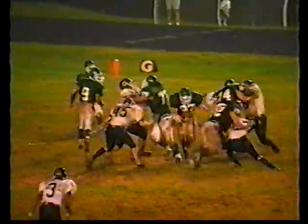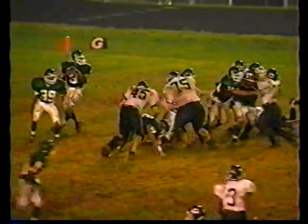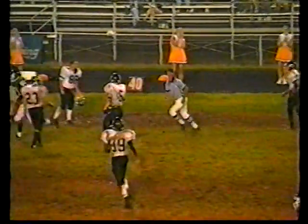Once again, we have 3 wideouts, but they play it safe and run it right up the middle for a gain of about 2 or 3. We have 3 wideouts again against the Blue Devil defense, and this time Lopez is going to drop back to pass. Blue Devils are there on the rush, and the ball is thrown deep, one-on-one coverage, and the ball is knocked loose out there by Stefan Orange. Actually, the Viking was probably defending against Orange that time.